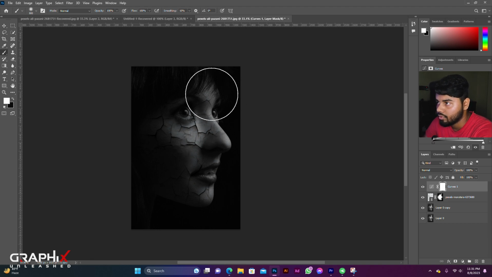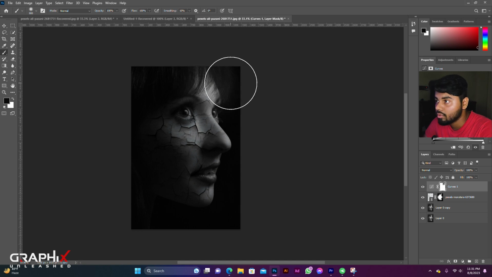And now just paint over this highlighted area. Make sure the foreground color is black. And now, decrease the opacity. Now paint here. Just make a highlight. It will be looking so good.